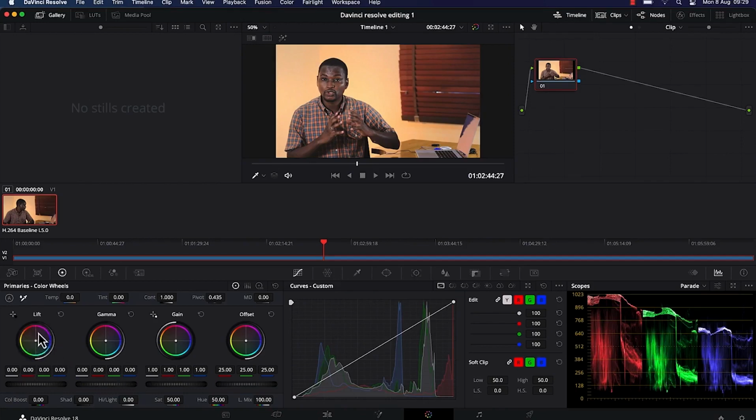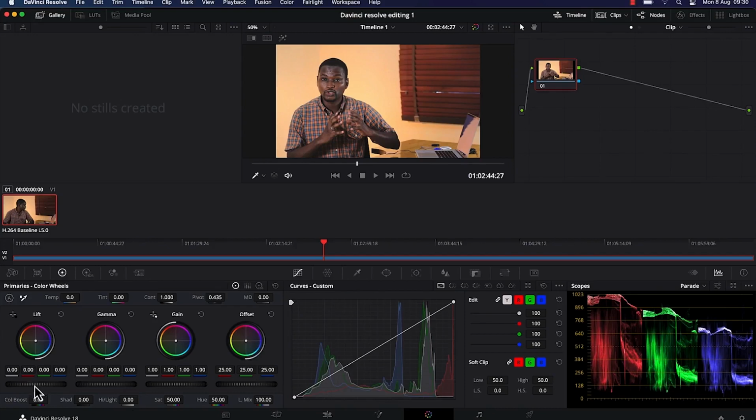The lift is representing the blacks, the dark part of the video, and the gamma is just the mid-range. Then we have the gain, which represents the highlight part of the video, and then we have the offset, which talks about the image or the video as a whole. Any correction is going to be on the coloration of the image, considering the image as a whole. That's what the offset does. And we have small wheels over here.